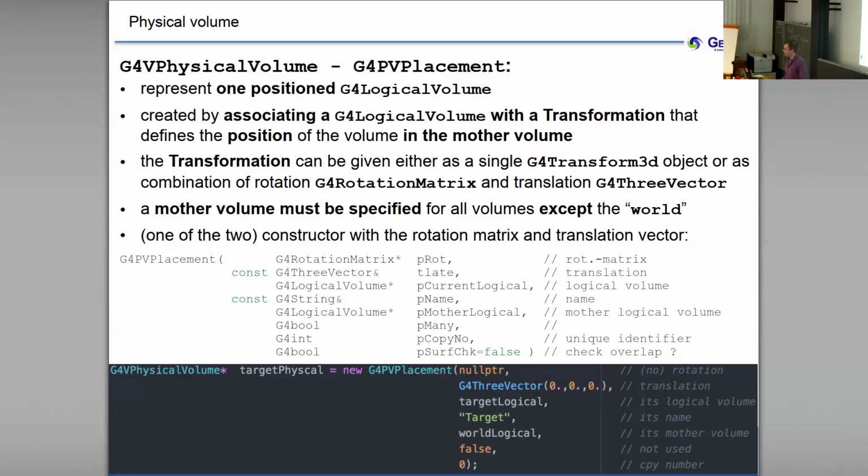Yes? Will there be an issue if I accidentally have two volumes for which I have no mother volume? So no clearly defined groups? Yeah, so the question was, what happens if I have two topmost volumes? I believe Geant4 does not allow you to define two world volumes. It's not a problem. One of them cannot be your world volume and will never appear in what you're simulating. But we don't know which one. No, you tell it. You're going to tell it which is the world volume.